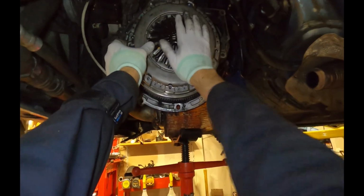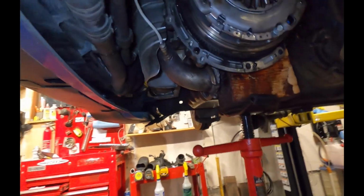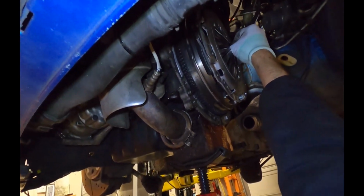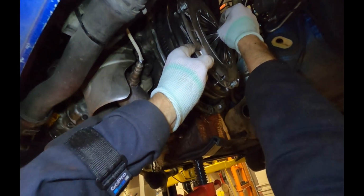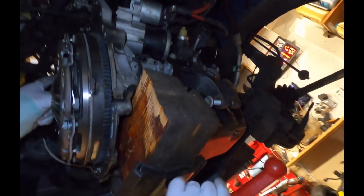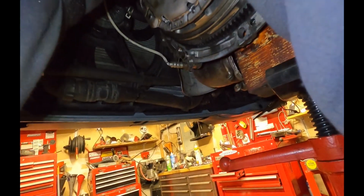Kind of wiggle it until it slaps together, and then you can put in a couple of the bolts. And then now we're going to eyeball up through the gap here. And you can move the clutch with your finger here, see? And you can line it up until it's kind of centered. And then you can look around and sight your way through the other holes, or you can just feel it actually.